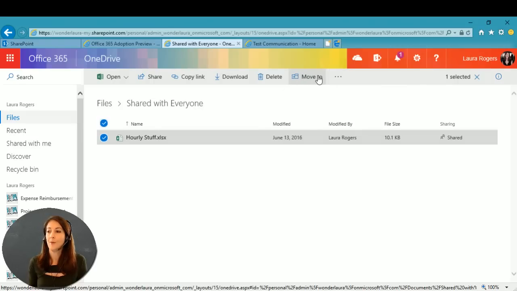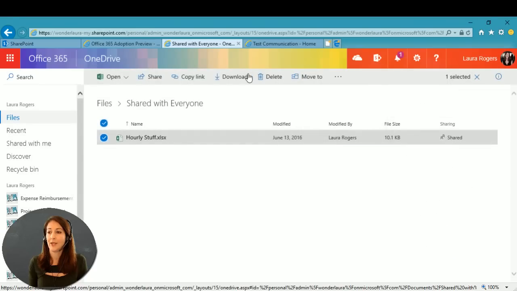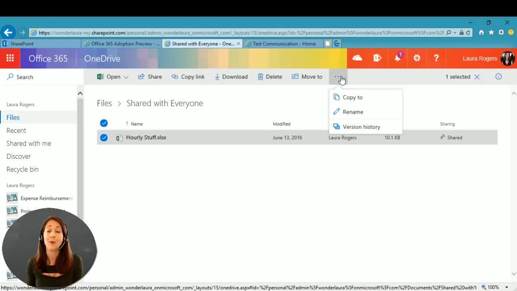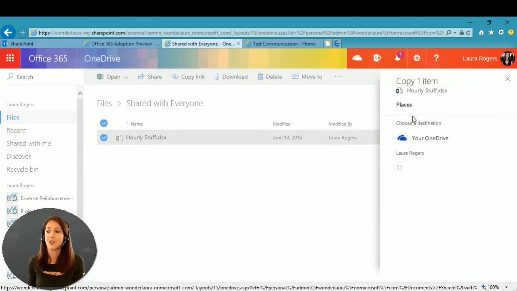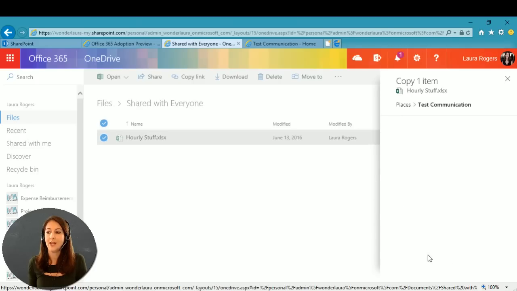Now remember, moving it doesn't have as many awesome options as copying it. So if I want to take this file and I want it to be in my communication site, I want people to click on it, the best practice is not going to be just to leave it in my OneDrive, because that seems to me kind of messy. So I can copy it over to, and I can pick my communication site and actually copy it to this site.